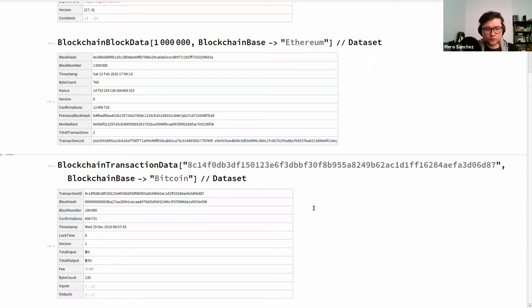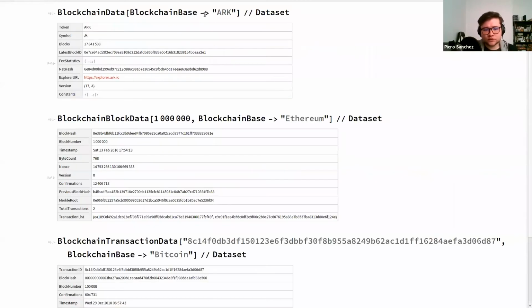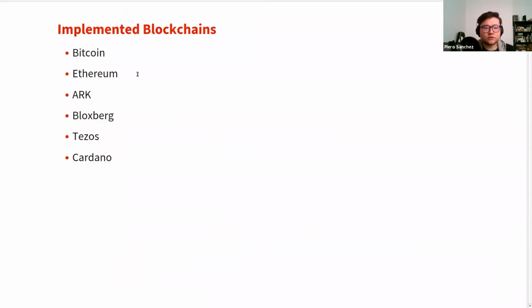Okay, so here's a list of the blockchains that are already implemented in the Wolfram Language. As you can see, the option blockchain base, with a string value, is used to select those blockchains. All of those string values correspond to this list, and we are currently planning on expanding this list in the future.